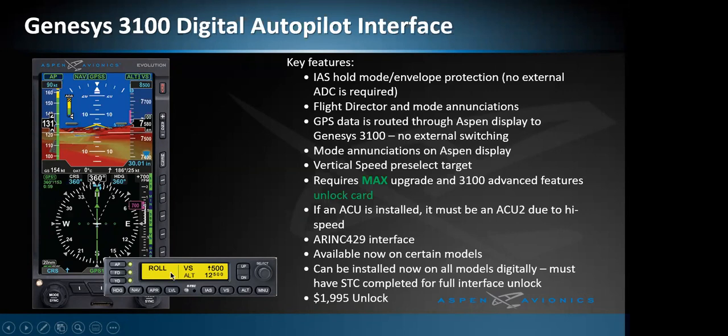I flew this a little bit, super impressive. It won't let you underspeed or overspeed the airplane. It's got envelope protection and a really nice, smooth flow. So when you take off, you just engage the autopilot and it holds the aircraft like you left it. Then you decide, do I want heading mode, nav, or GPSS mode here, and do I want to climb using indicated airspeed or vertical speed? I want to climb using indicated airspeed, and I can adjust my speed up and down right here. I start off at whatever speed we're at, and then I can reach over here and adjust, or I can come over here on my Aspen and dial in a speed. Super simple. And once I get to my altitude, it automatically levels off for you.